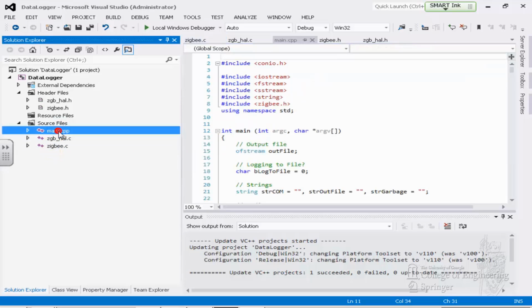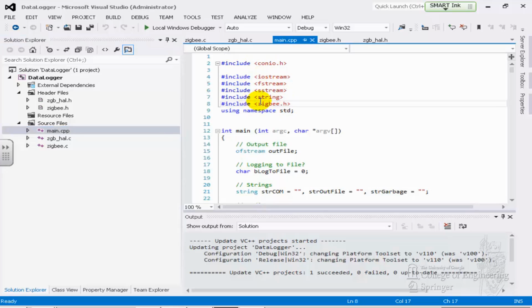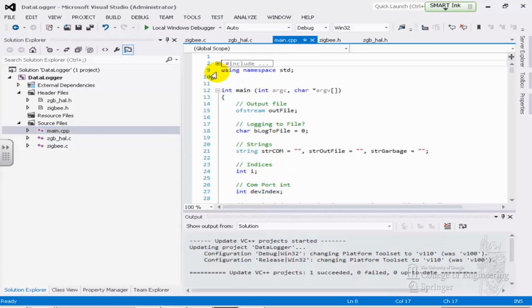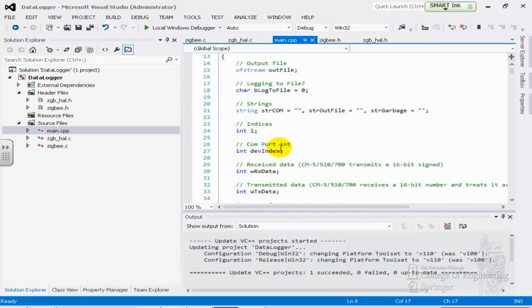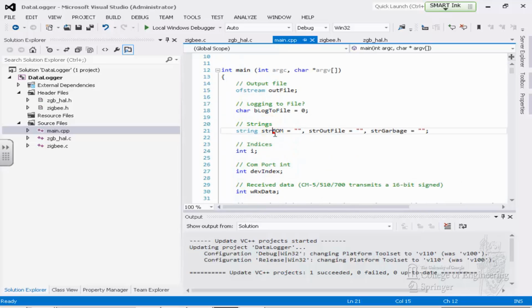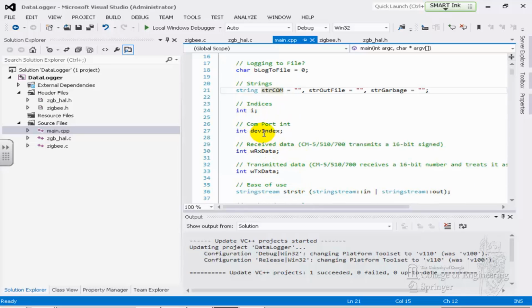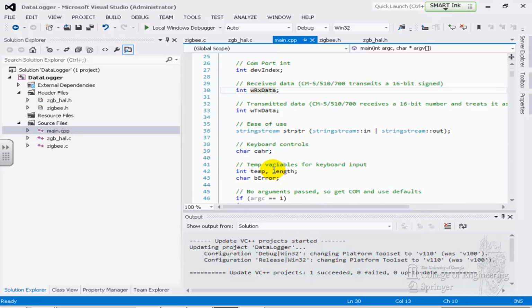And then finally, you have the main program, which includes all the ZigBee.h stuff that you use. In the main program, usually you need to say which port to open and define all your data, integers.